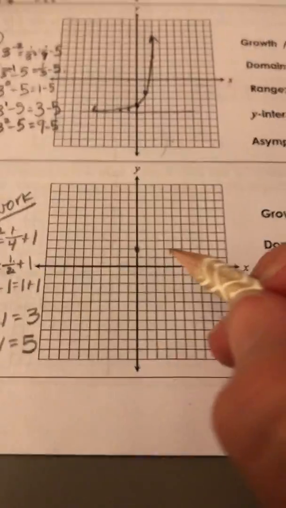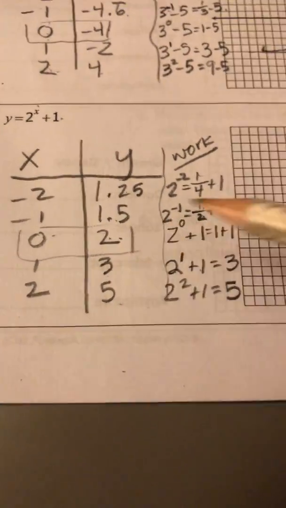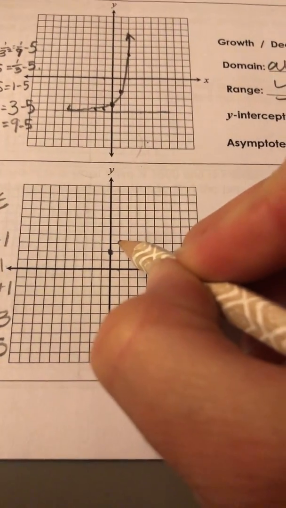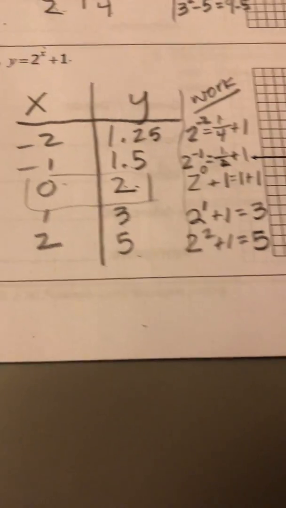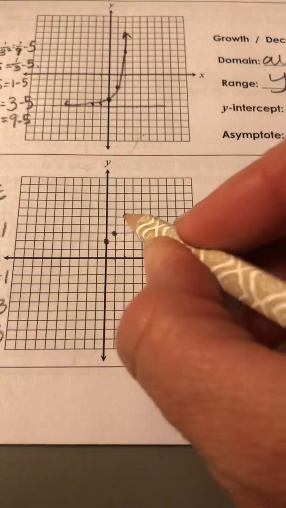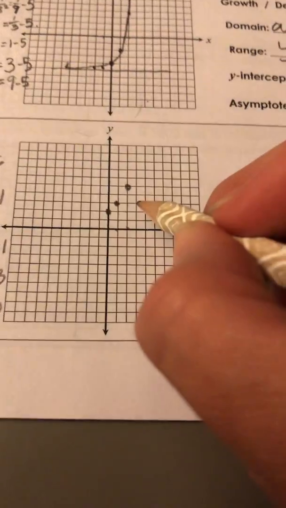Great. First of all, let's go for, how about 1, 3? Okay, so we're going to go 1, 1, 2, 3. Okay, and then let's see, we have another one. We have 2, 5. That's our next ordered pair. 1, 2. 1, 2, 3, 4, 5. Okay, and I could keep going. Could I do one more?